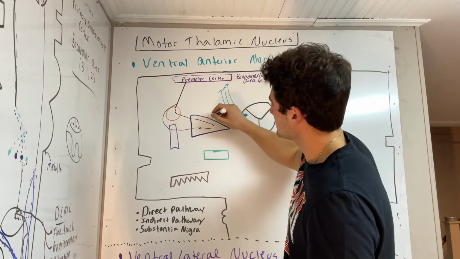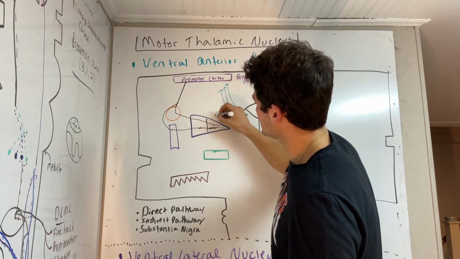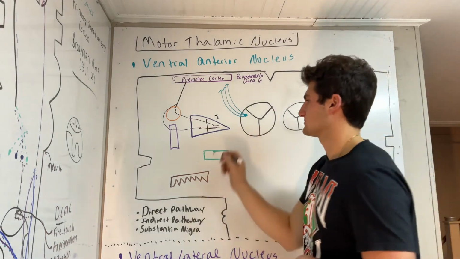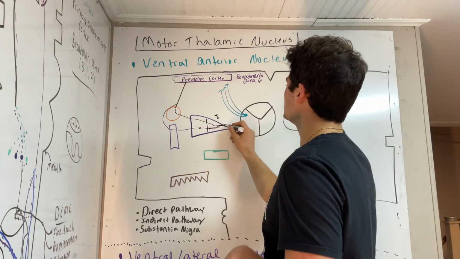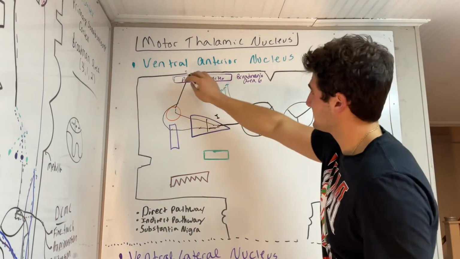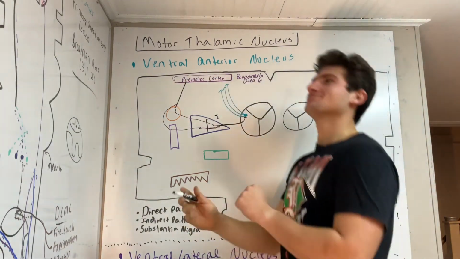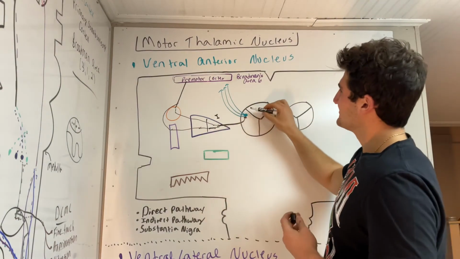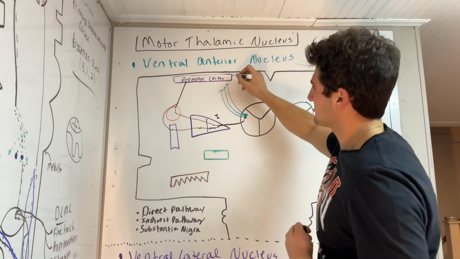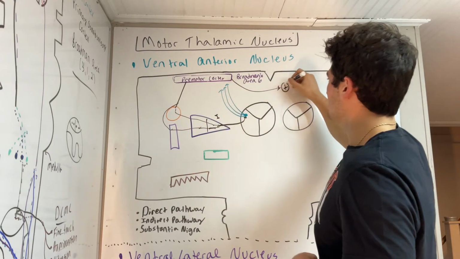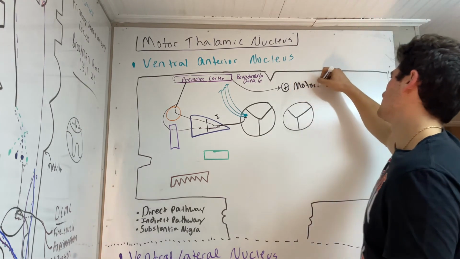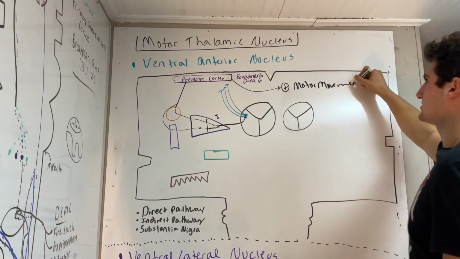Cool. These fibers then go into where? Direct pathway, remember? These fibers go into the globus pallidus internus. Alright. From these fibers, they travel into the thalamus. What region? Ventral anterior nucleus. Makes sense. Now, this nucleus can send fibers up to the premotor cortex. The premotor cortex can then initiate what? Motor movement activity, right?